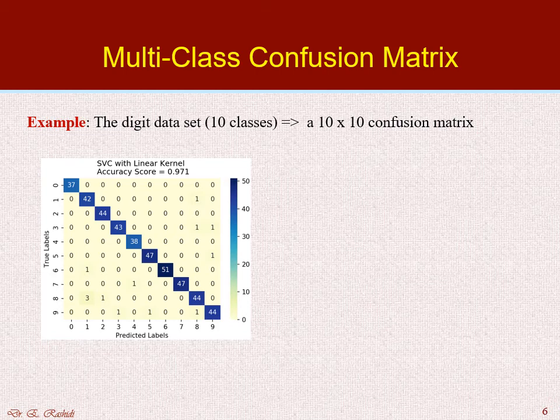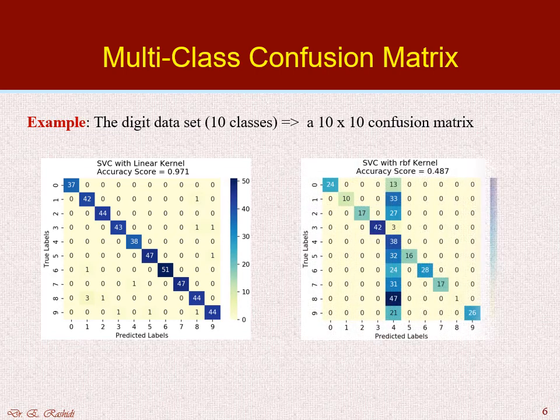Now let's take a look at the SVC with the RBF kernel for this problem. The accuracy score here is much lower, about 49%. And as you can see, the SVC with RBF kernel has a strange problem with labeling numbers with the wrong label of 4.